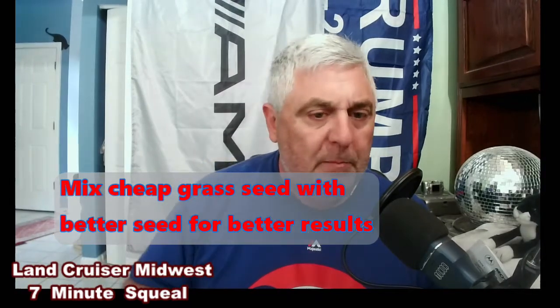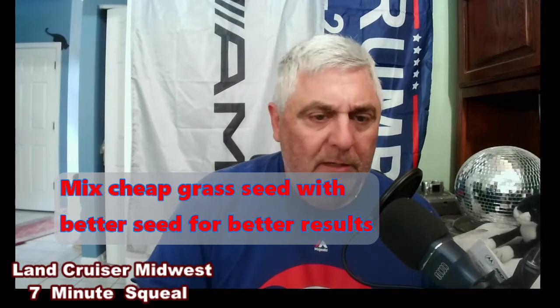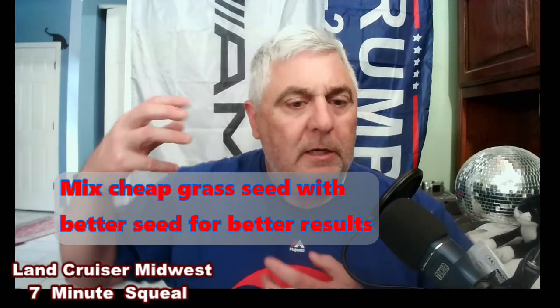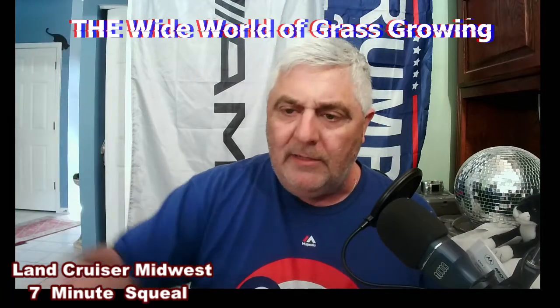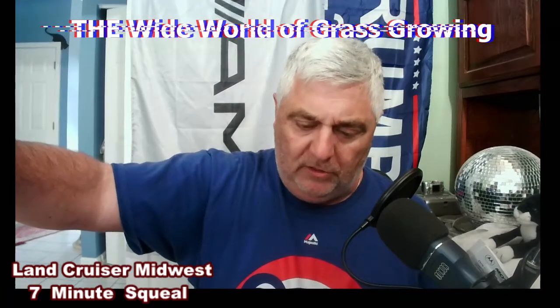But there's another trick you can do when you're seeding grass seed. Buy some cheap annual grass seed, maybe $3-4 a bag. Mix it with Kentucky bluegrass, which is maybe $10-15 a bag. That way, the annual has a tendency to come up sooner and quicker, and it provides some protection for the bluegrass, which takes longer to germinate. Bluegrass is usually 14 days. So that's another trick. Just mix the seed together and then broadcast it out there, and that'll give you good results too.